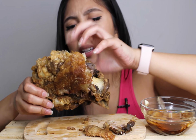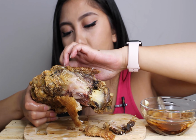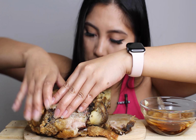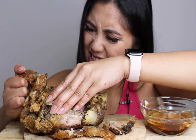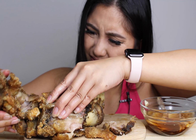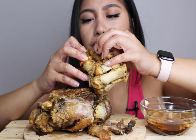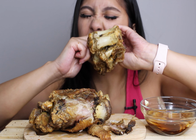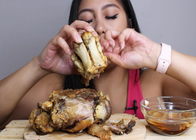I'm trying to get pieces, but it's not crispy enough, or it's really hard for me to pull through, and I don't want to break a nail. There you go. Ugh. Whoa, look at that. See, it's mostly bone. Mostly fat, to be honest. That's what crispy pata is like, mostly fat.